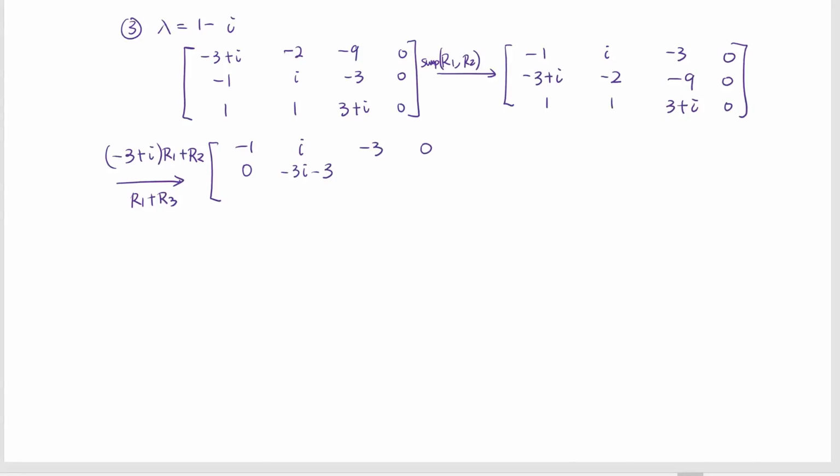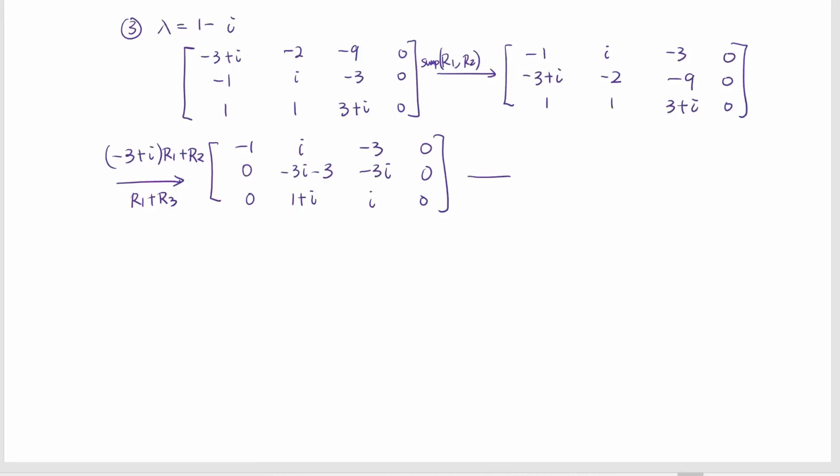Okay, so how about this guy? Negative 3 times negative 3 plus i, minus 9. So that's 9 minus 3i minus 9. The 9s cancel, negative 3i. So far so good, everybody? Okay, and then this is 0, and then we have 1 minus 1 is 0, 1 plus i, 3 minus 3 cancel, i.